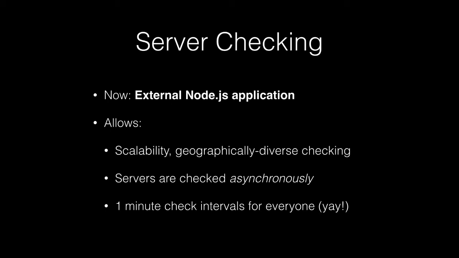I now have, I think, 6, 7, 8, I don't know how many servers doing the checks. Right now they grab 100 servers per 10 seconds, and they start checking them in the Node.js app. Once it finishes that group of 100, it pumps them back into Drupal, and then Drupal writes it out to the database, and I can do the rest of the views and all that kind of stuff. And if one's down, then Drupal will send the notifications.